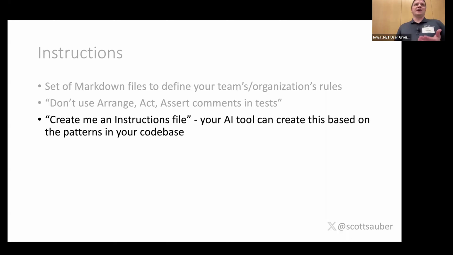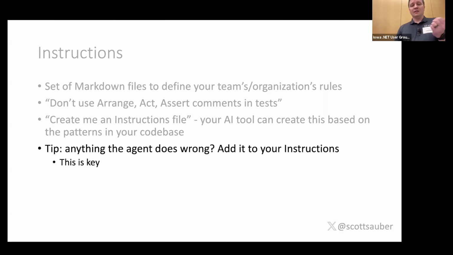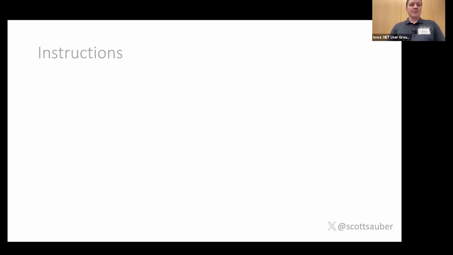But you can actually just tell it, hey, AI, go create me an instructions file based on the repository that I have, based on this architecture that's already there. And it does a really good job, a very comprehensive job of creating your instructions file. Now, another tip is anytime the agent does literally anything you didn't want it to do, that should go back into your instructions file saying, hey, I want you to not do this instead, or I want you to always do this. So anytime you're manually fixing something, you should be immediately thinking, oh shoot, I should go update my instructions file or my rules file to not have that happen again.